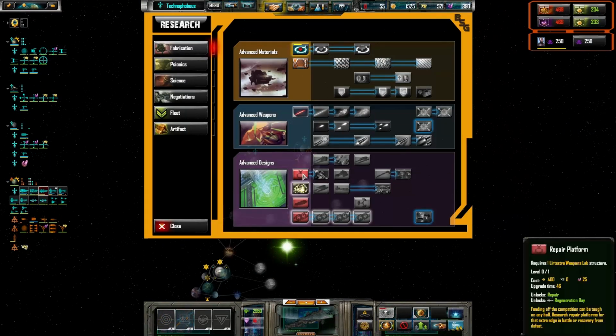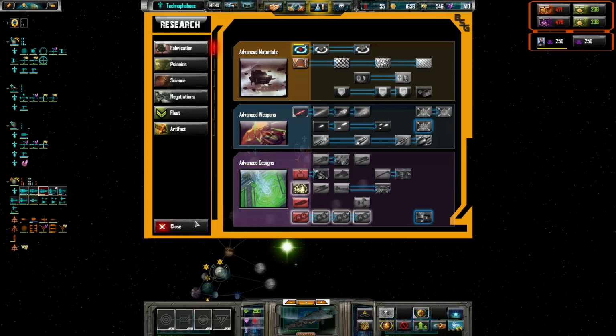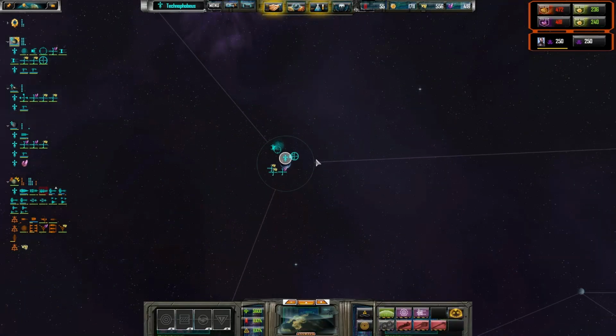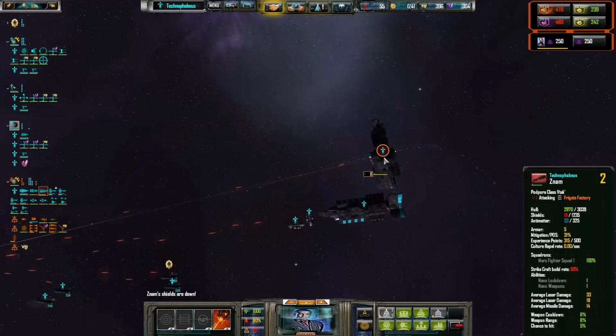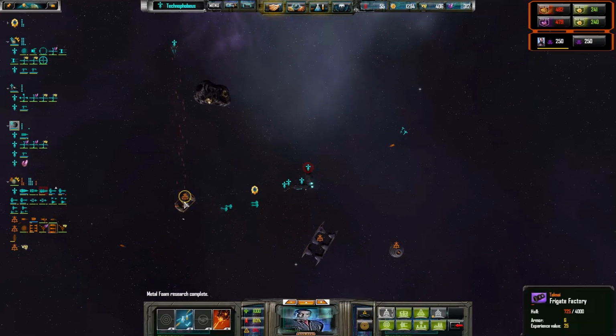Okay, another one in there. What can we have? We've got repair platforms here, disassembler, nanoswarm, the Bodgeny. I will leave that for the time being. We did need to research. One of our capital ship shields is down. I think it's probably this fella here. Not the end of the world. Should be okay.